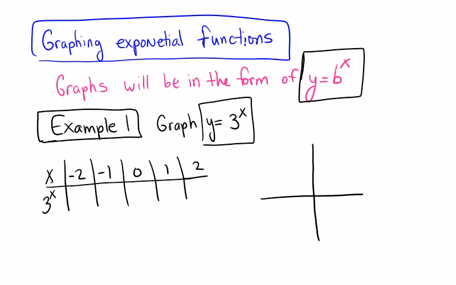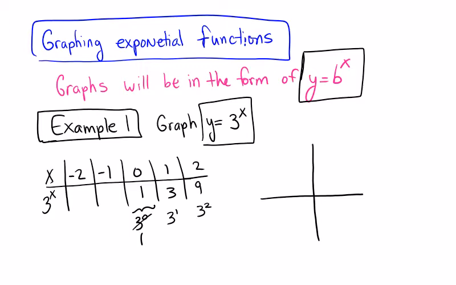So what are we going to start with? Well, 3 to the 0. 3 to the 0, as we said on the last slide, anything to the 0 power becomes 1. So 0 is at 1. Our next one, 3 to the first power is just 3. And then 3 to the second is going to get us 9.